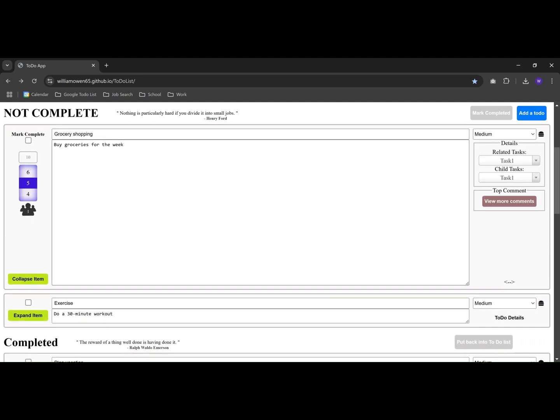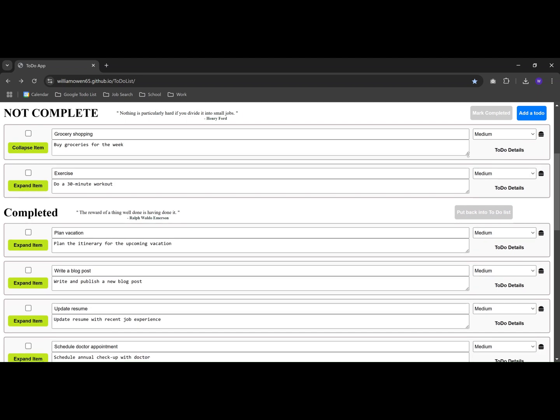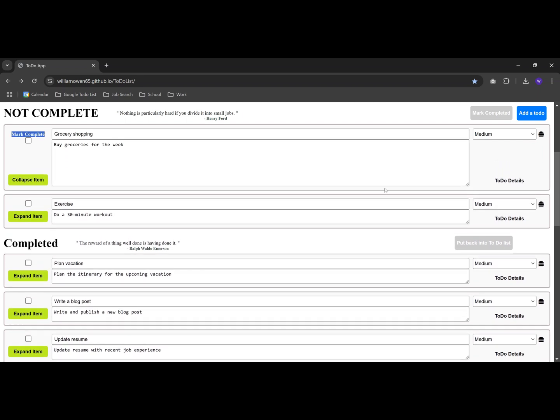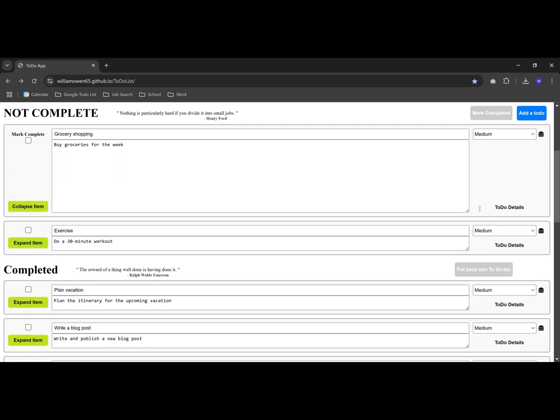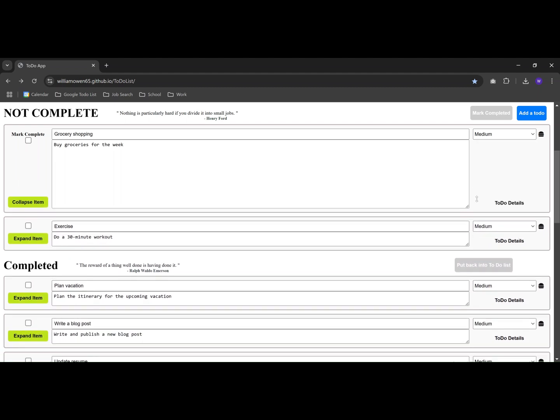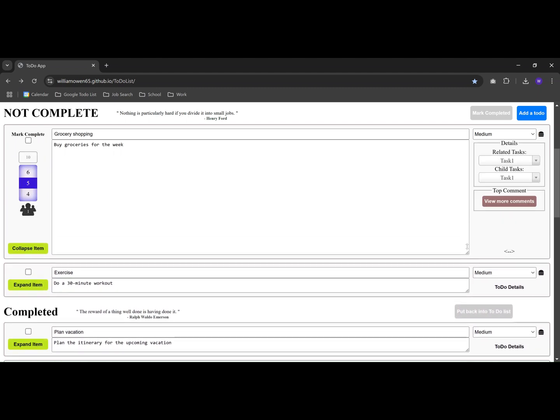Right now, I have a few things going on. This is like the voting thing from another assignment I had earlier in this course. And so I imported it into this project just as a test, really, to see if I could. Another thing that's kind of cool is I have this mark complete, which shows up. And you'll see as I change the height of this, some of these things disappear and the mark complete shows up. And same on the right side, some things change with the height of this element.